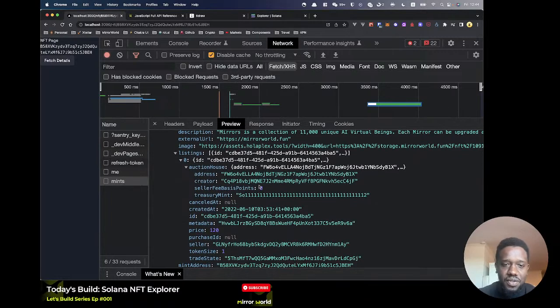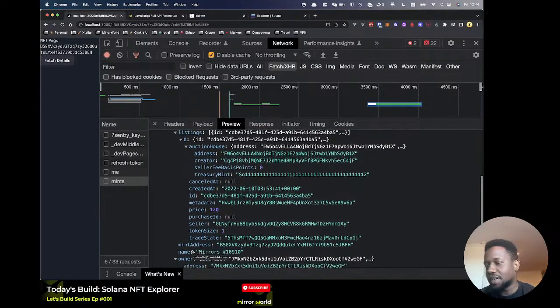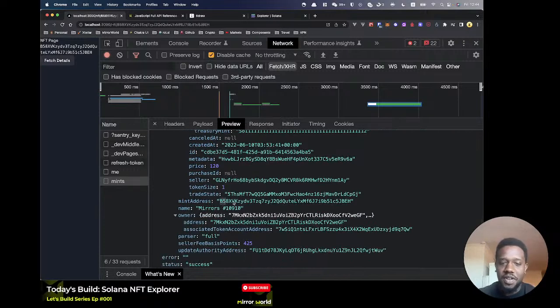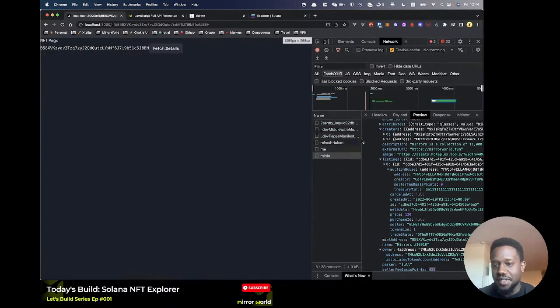It's going to return for you the marketplace activities. Wow, look at that. You also have the mint address. There you go, right? You can see the current owner, so you can actually see that this is my wallet address, right? And you can see the marketplace or the royalties, right? Which is really nice, very easy and very good to have. I'm pretty impressed by this. Shout out to the Mirrorworld team for building such a cool tool.